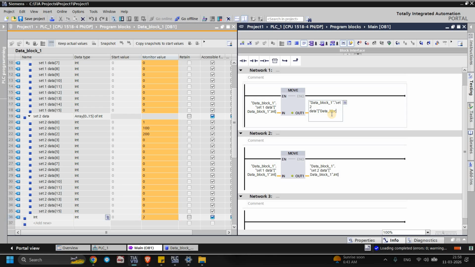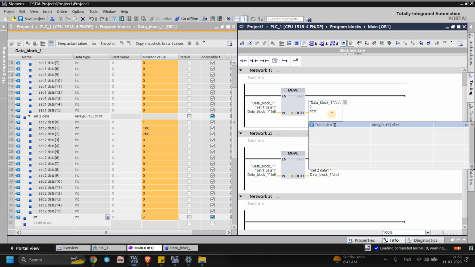If I remove this, for example, if I just move any here, maybe we can create one more.